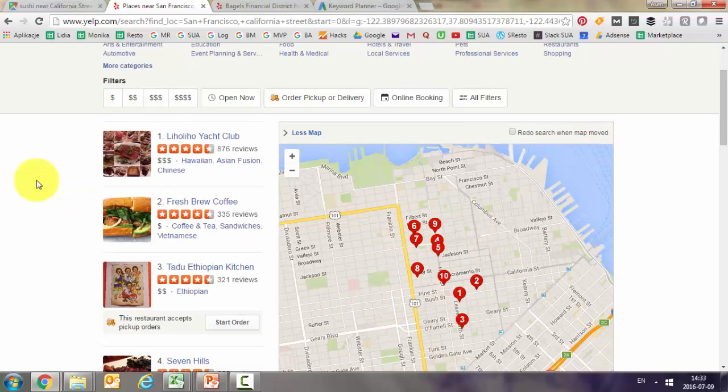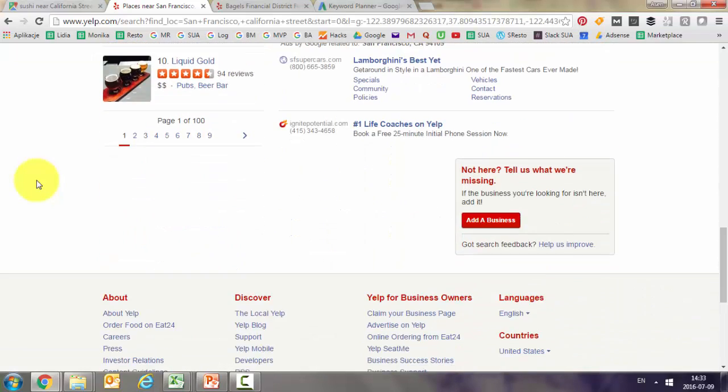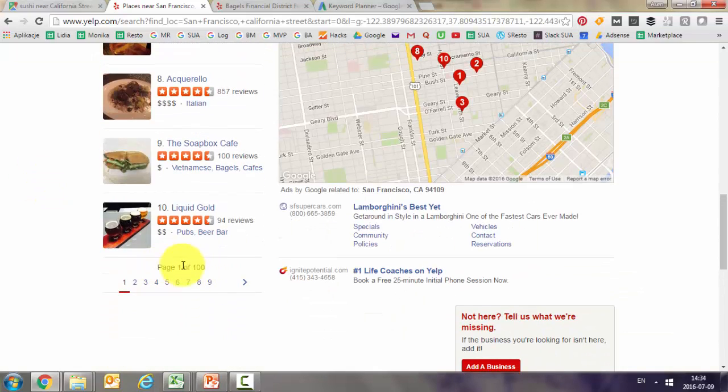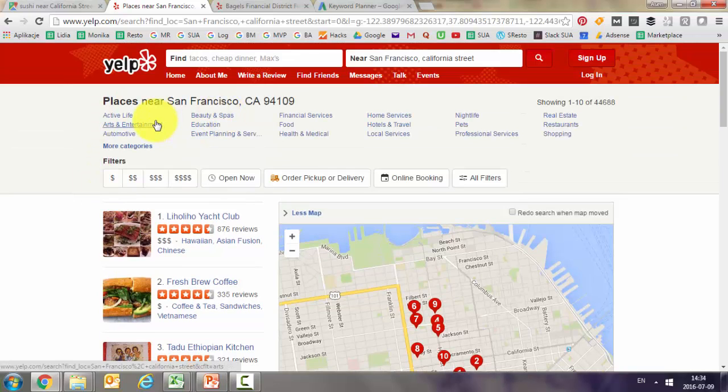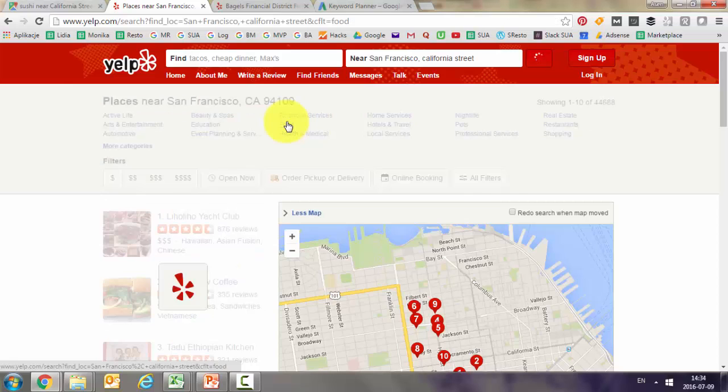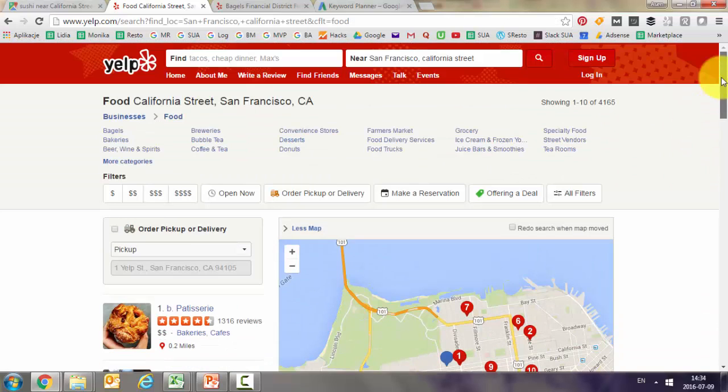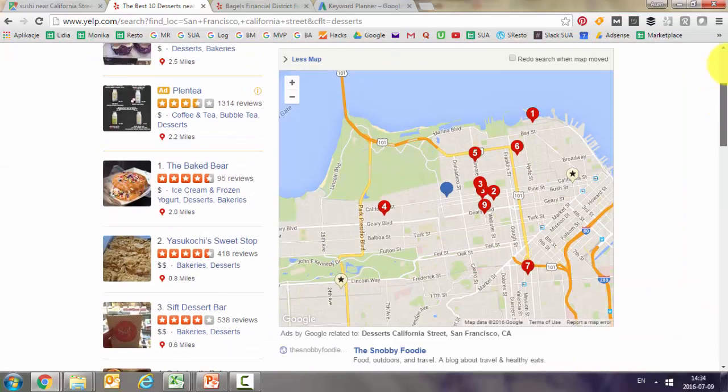Yes, so this gives you the list of the concepts, and here it is. There are like 100 pages of different concepts. Obviously not all of them have to be food, because Yelp also has a list of other small businesses. The good thing about Yelp is that you can use a lot of filters to limit. So for example, I can just limit to food, and now we've got just food. We can also limit it even further. Within the food there is, let's say, desserts. So there we've got the desserts.